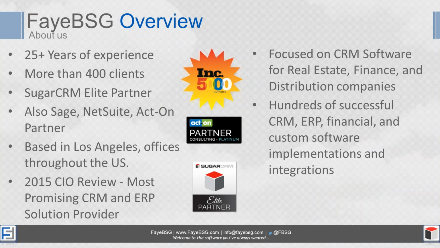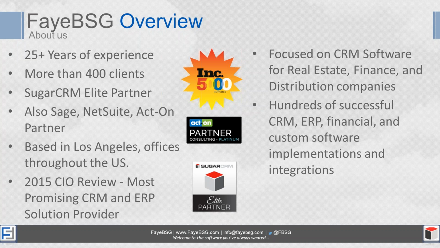Our corporate headquarters is in Los Angeles, but we have offices throughout the U.S. We've won a bunch of awards, Inc. 5000, the CIO Review publication. Really, our focus is on CRM software in the real estate, finance, and distribution industries. Over the years, we've done hundreds of successful implementations in the CRM, ERP, financial, and custom software space. It's really where we live, and it's where this Visual Property Manager came from: we detected a need in the property management space for property managers to be able to have a visual representation of what's going on in their properties, and hopefully you'll see that shortly.